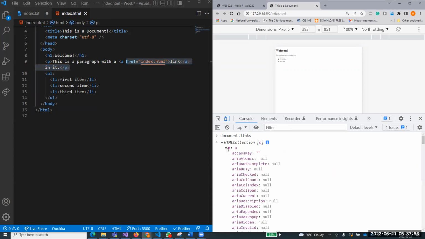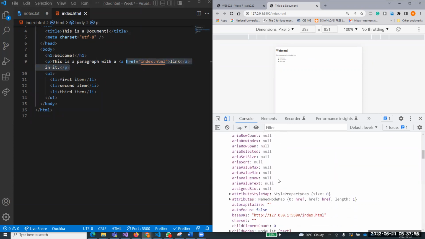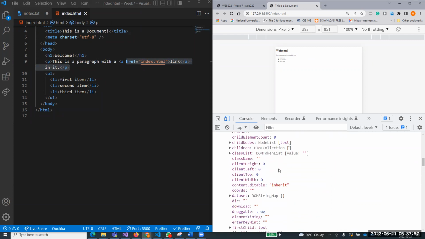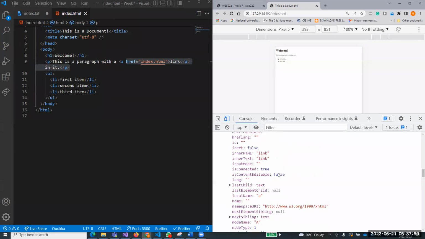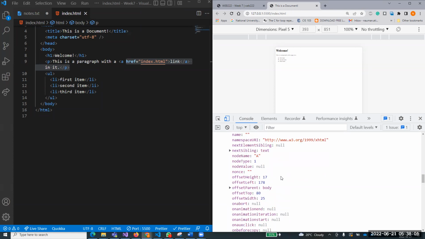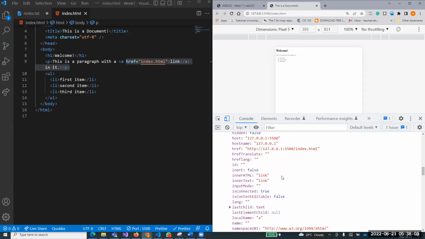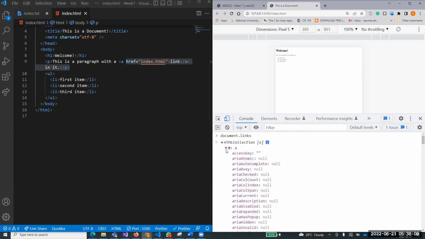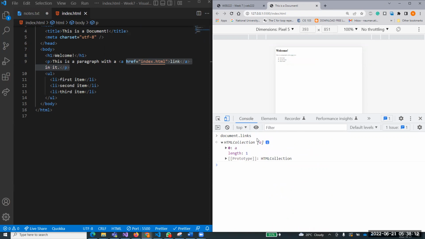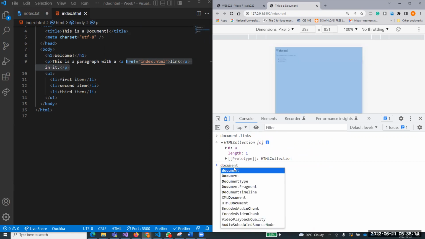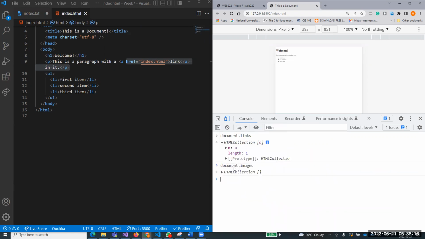It has found this one, and it will show me where it is linked to. It will give all the details of the link over here. You see that it is showing me it's a link, and where is this href to? See, href to index.html. You know what I mean? This is very important, that it is telling me everything about the link that is present on my page. So I can access document.links. I can access document.images. So is there any image on my web page?